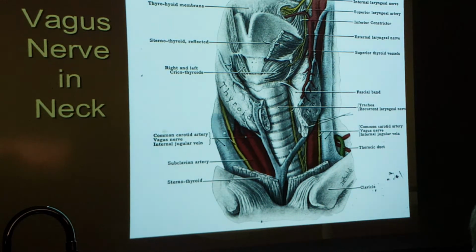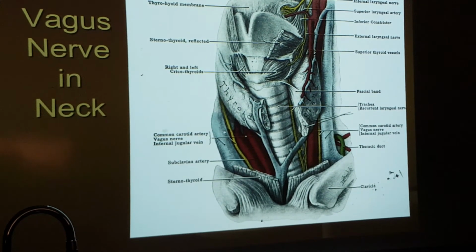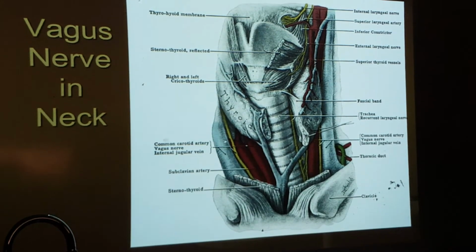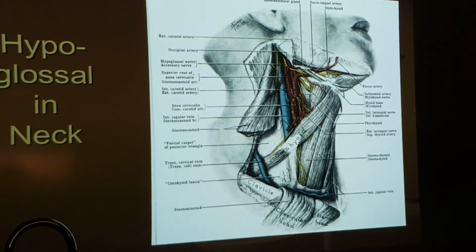So, the only cranial nerve to exit the head is the vagus nerve, isn't it? And that's mentioned specifically, and we'll be talking about that in class next Monday. Okay, and the hypoglossal nerve is mostly motor, exits through the hypoglossal canal and controls the tongue in speech and chewing.